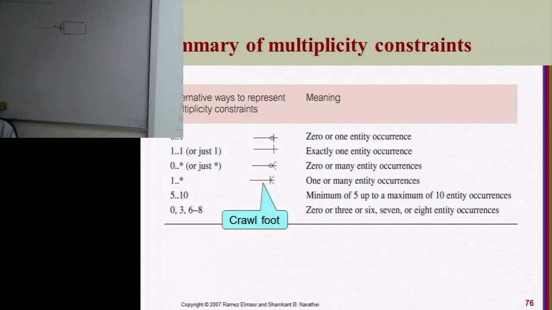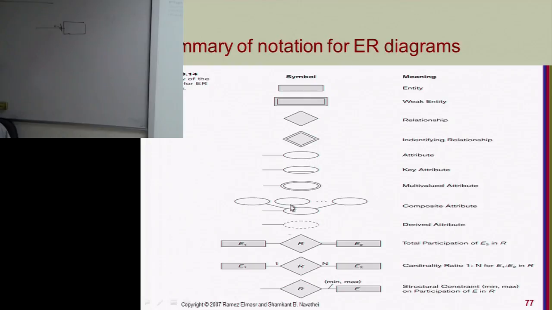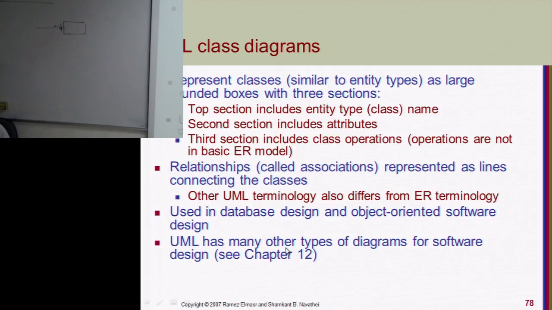5, 2 points, 30, which means from 5 to 30. Minimum 5, maximum 30. So we don't have representation, you have to write it this way. Also, if you have something like discrete points like this. This is not the only notation in the PowerPoint. We have different other notations you can review.